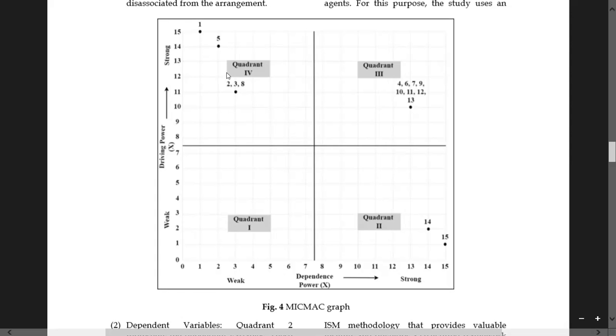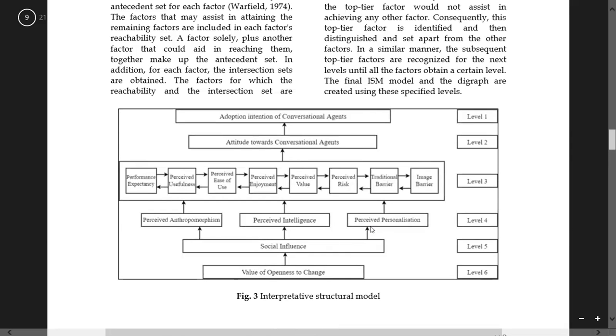The focus goes from 4 to 3 and 3 to 2. It always goes like that. And the same you will find, 1, 2, 3, 5, 8 will be here. If you see, just the similar will come. These are the last ones, dependent, these are independent, and these are a lot of the mediators in between.